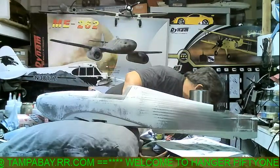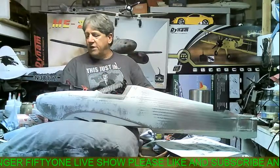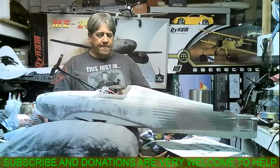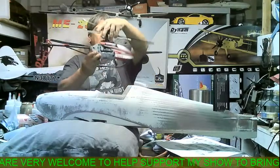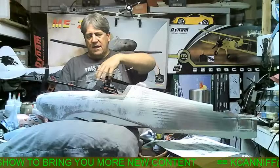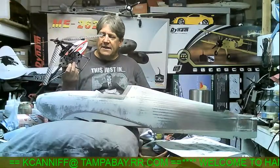So I've got 3 very, very old helicopters from back in the 70s, gas helicopters. One's called the Cricket, and the other one's called the Shuttle. And then I have another one, and I forget what that one is. That one's on the floor under the bench right there. And those are very old school, before gyros and all that. This is a toy grade from, I think, WL Toys. It's got a fly bar, and this thing flew great.